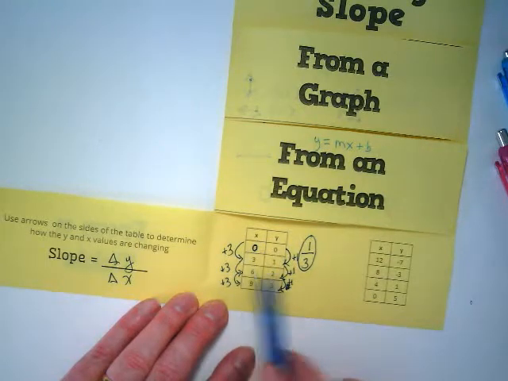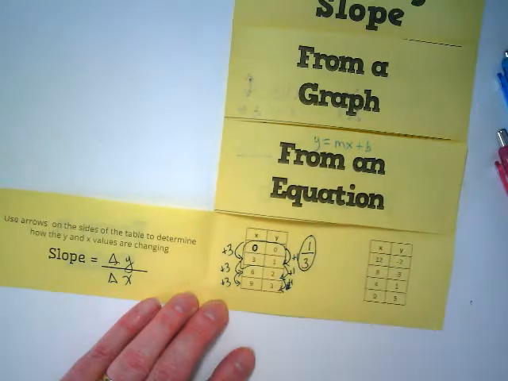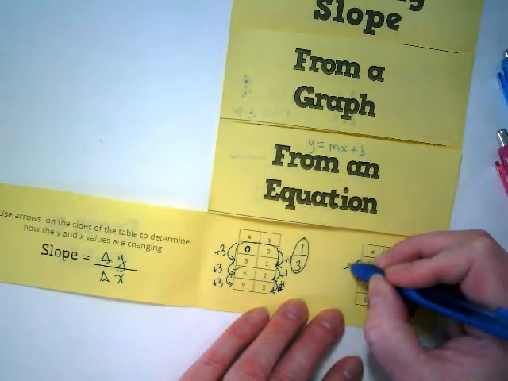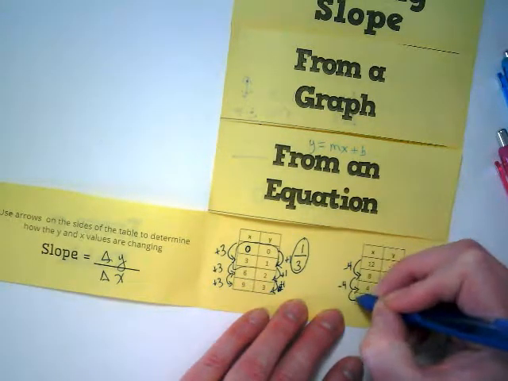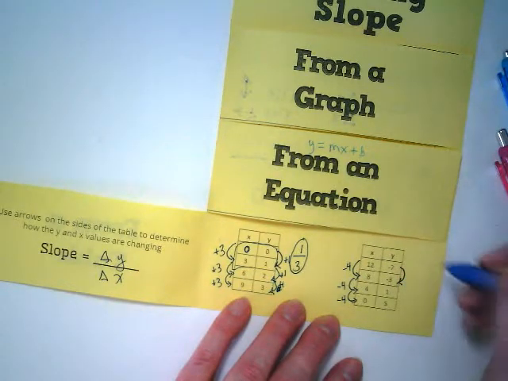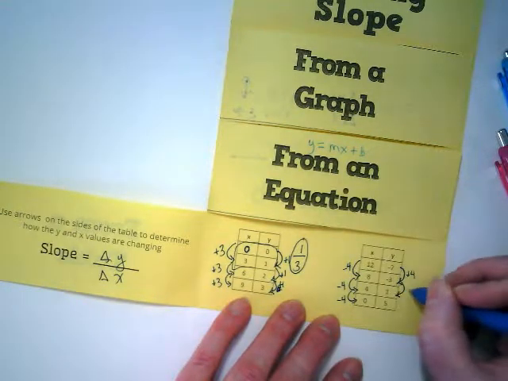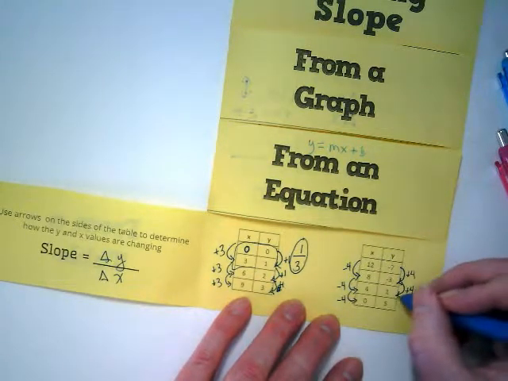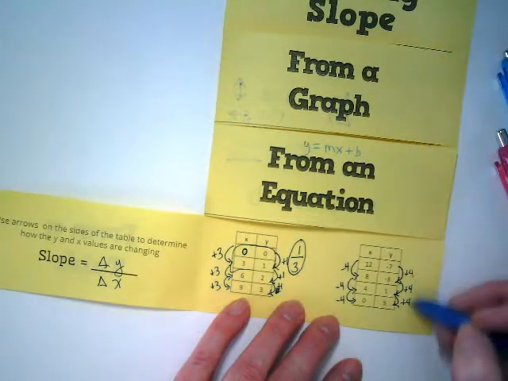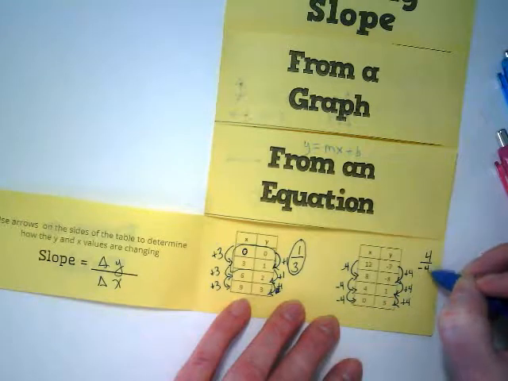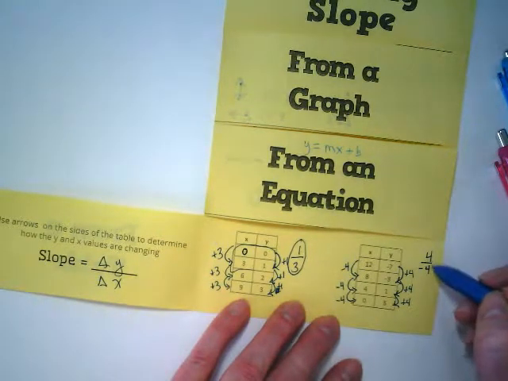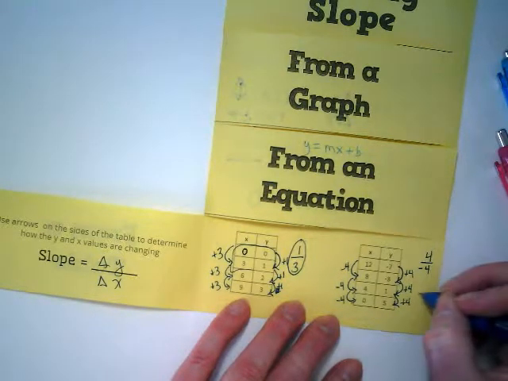I love it when there are zeros because it actually makes it really easy. This one right here could have told you that, couldn't it? The rest really just confirmed it. So what's my change in x here? I'm going from 12 to 8, 8 to 4. Negative 4. And 4 to 0. What's happening between negative 7 and negative 3? Negative 3 to 1? Positive 4. If you picture a number line going from negative 3 to positive 1, it's going to go up 4, right? And then from 1 to 5? So my change in y here is positive 4. My change in x is negative 4. What is positive divided by negative? When I've got positive divided by negative, I get a negative. And what's 4 over 4? 1. So the slope here is negative 1.